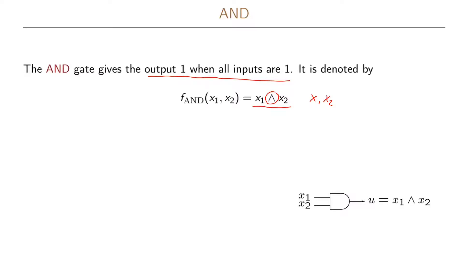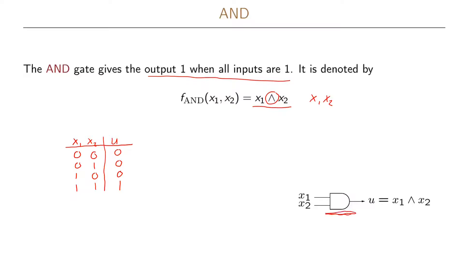This function takes two input variables. Looking at the truth table for this function, we call the two input variables x1 and x2, and then we have u which is the output. We have the different possibilities for the input: 0-0, 0-1, 1-0, and 1-1. According to the definition it will give a 1 as output when all the inputs are 1, so it gives a 1 in that row of the truth table and for all other cases the output is 0. The symbol we are going to use for the AND function is this symbol here, with two input variables and one output given by the AND of the inputs.